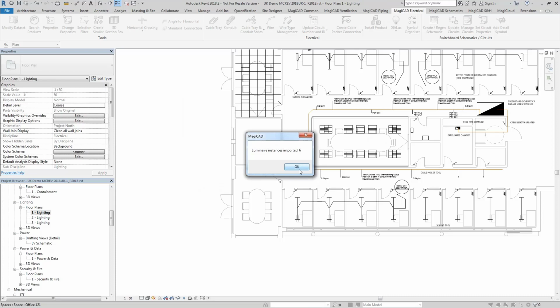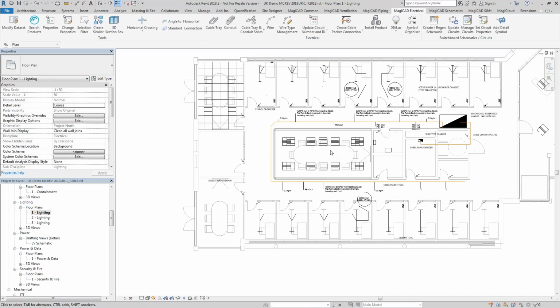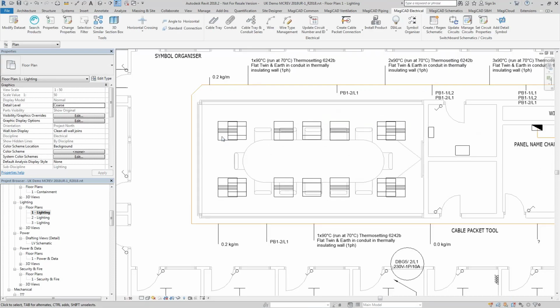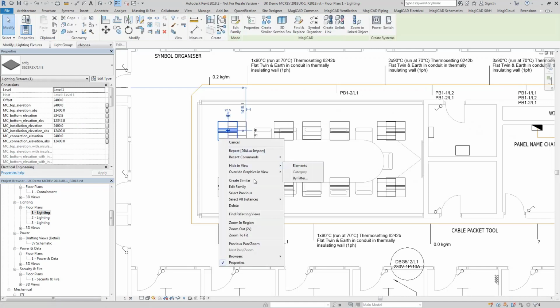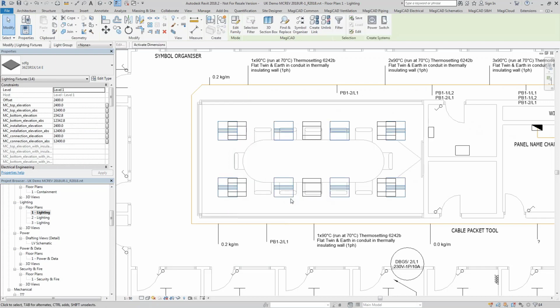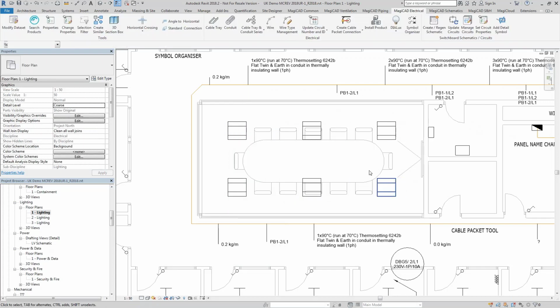So I can see there it's imported 6 luminaires and it's placed them into my model exactly where they would be in my Dialux calculation. Let me just select all my original ones and get rid of them. There you go. So it's brought these in from Dialux.